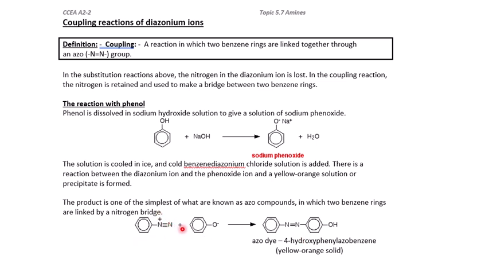So you'll see there's the diazonium salt with the 2 nitrogens, there's the phenol one, and those 2 bits link together. Now that linkage there, N double bond N with 2 groups either side of it, that is what's known as an azo substance, or an azo dye. And that is quite a bright yellowy orange solid, and that can be used as a dye. So there's one example of an azo dye that's produced from that.